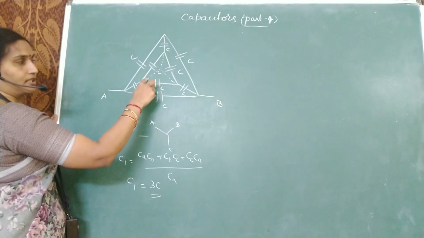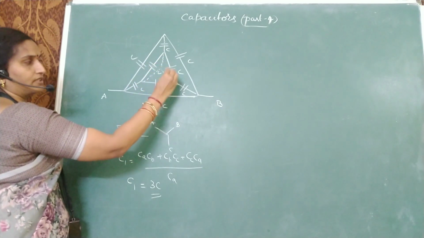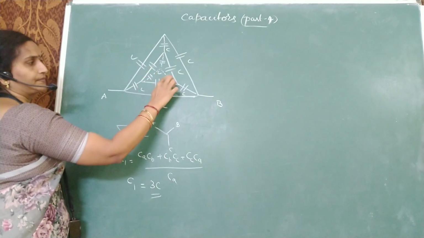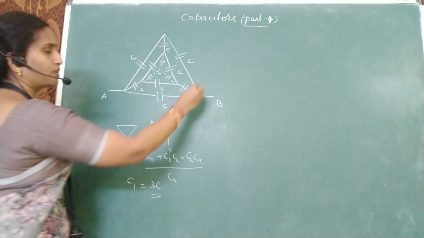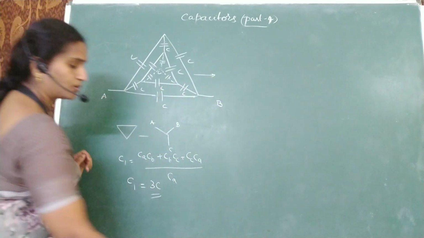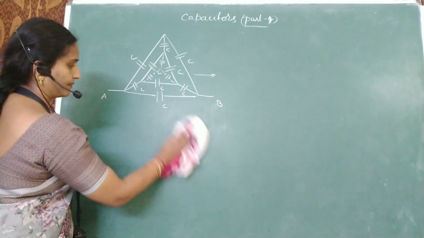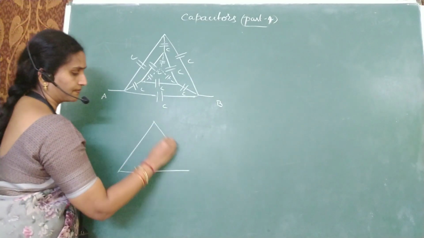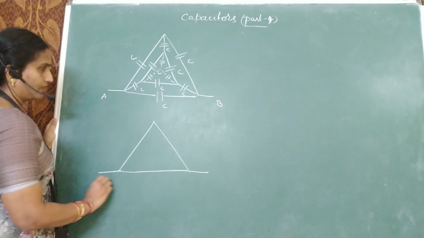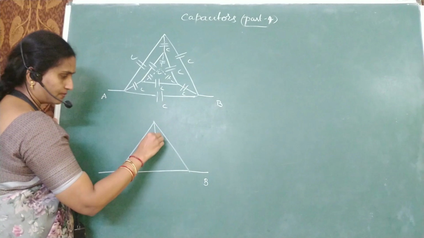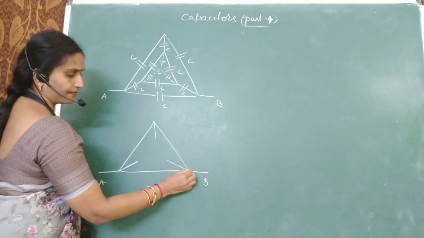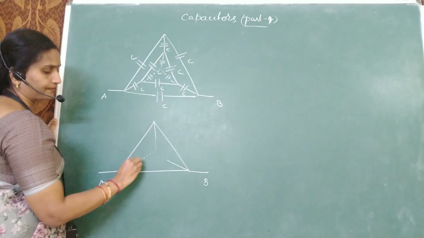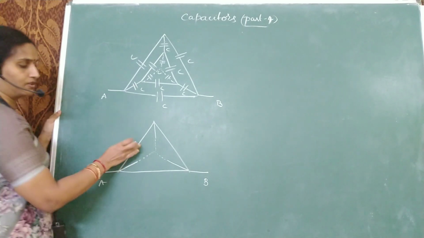Now you can make use of this result. So instead of this triangle, if I replace it with a dotted Y shape, every edge of this Y has a capacitance of 3C. Okay, if I modify my circuit, let's see how the circuit looks after modification. I'll write it below. Outermost triangle, I am not making any changes. AB, even this part is not going to change. This inner triangle, if I replace it with Y, first I am showing it by dotted line, later you can put the values.